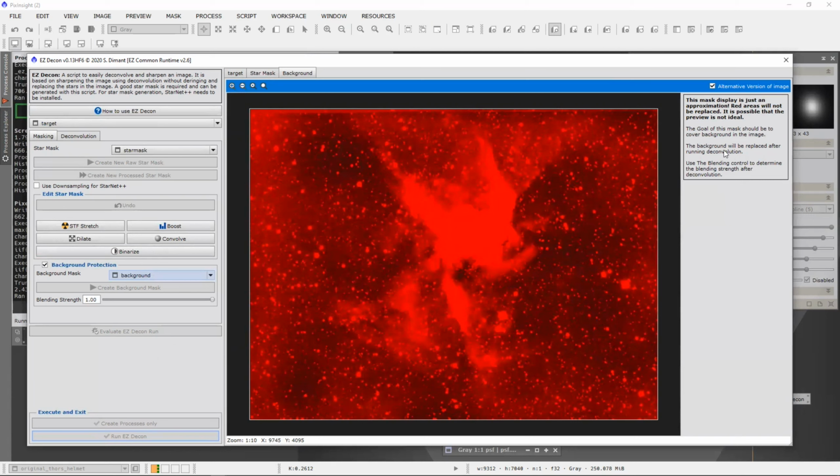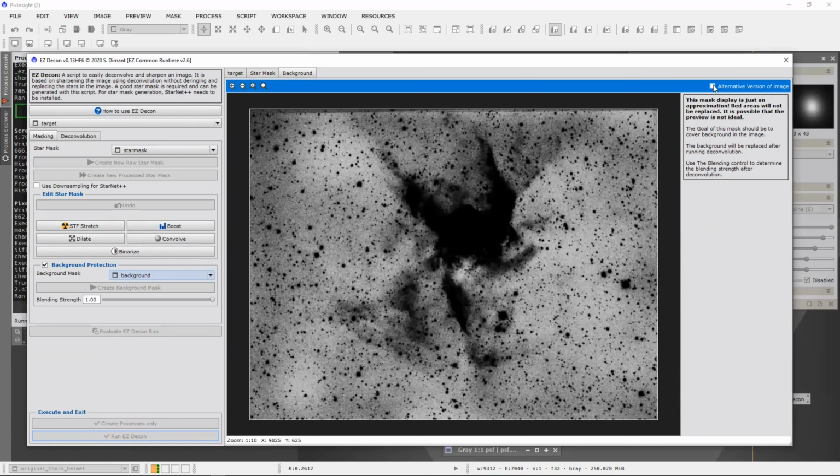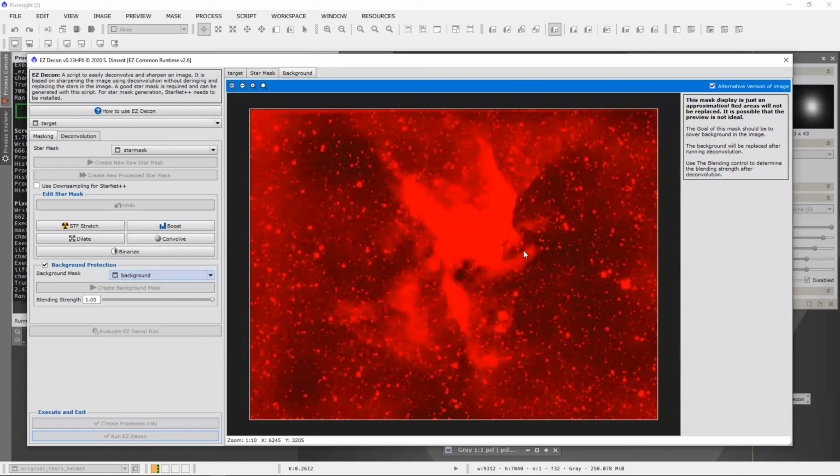Now, I'm not exactly sure what the deal is here, because when I read his notes about it, he says he's protecting the background, but in my way of thinking, what I'm used to is red protects, and so it looks like you're protecting the nebula, but it doesn't seem to do that. So I'm not exactly sure what he's doing here, but at any rate, that background mask will protect these areas that are not where you want to actually do the deconvolution.